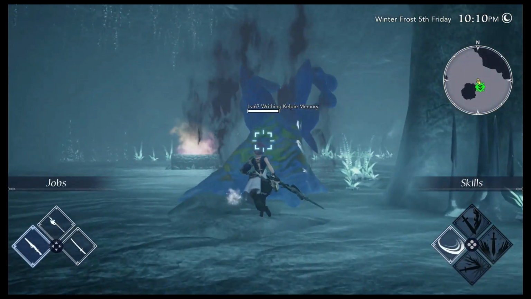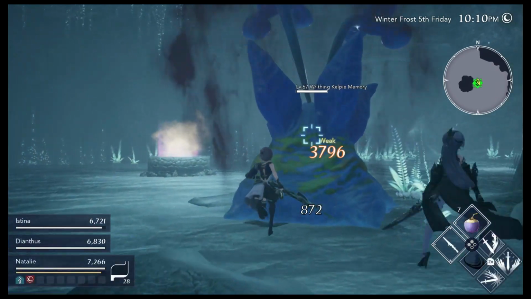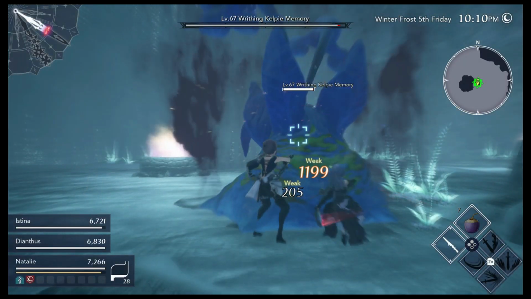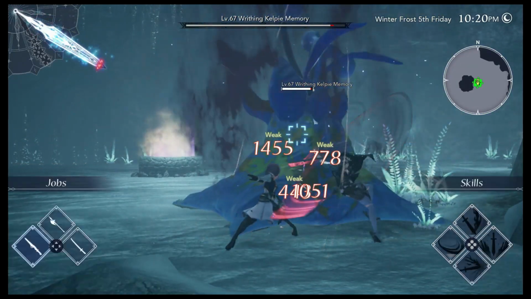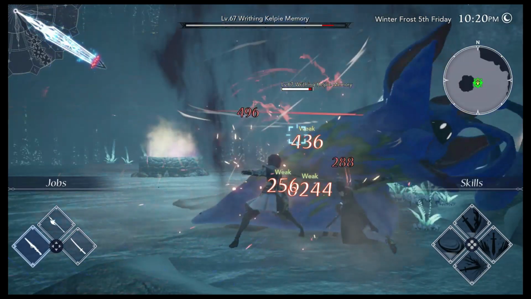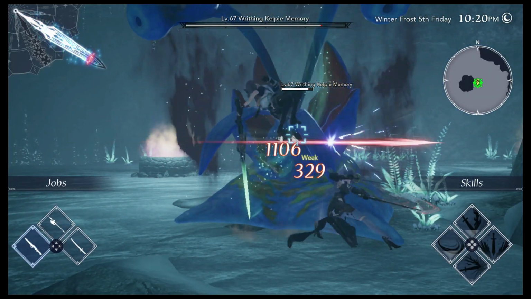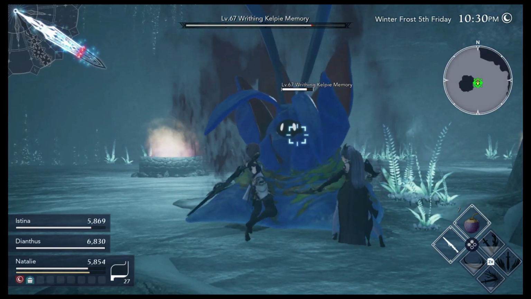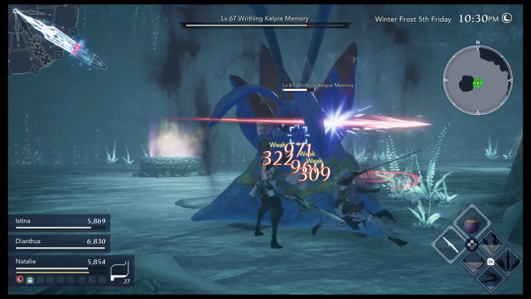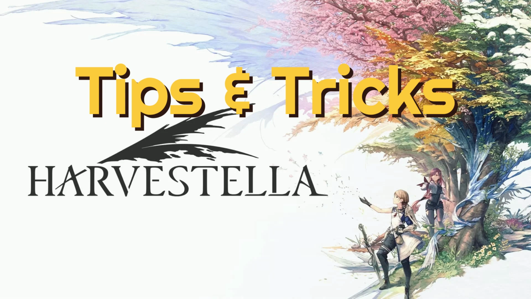Hitting an opponent with their weakness enough will cause them to break, letting you deal 1.25 times damage. Hitting an opponent enough times with a second weakness while already broken will cause a double break, letting you deal 1.5 times damage, as well as use a special attack with your party member of your choice if their closeness is 2 or higher. Tips and tricks.